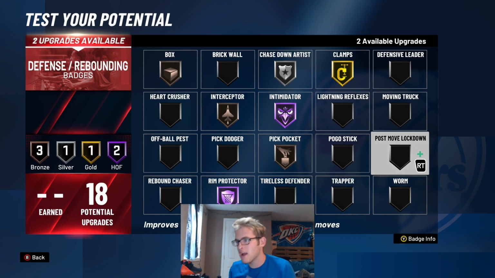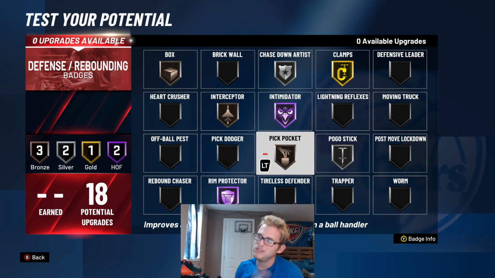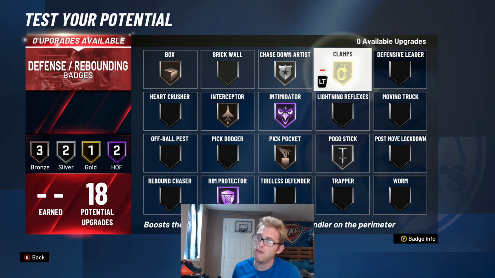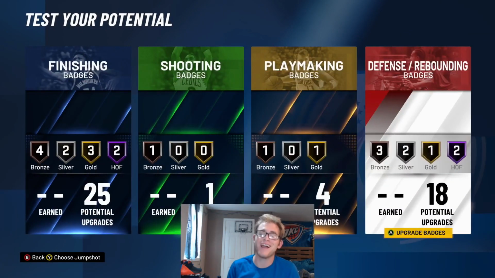So that kind of comes down to that, but I'm just going to use these on Pogo Stick. I feel like we can use them there. But this way we have a pretty good defensive badge layout. This is more for a perimeter style, but if you were going more into the paint, you could take down Clamps, put on Moving Truck or Post Move Lockdown and use them that way. But I'm going to leave it like this for this build. But overall, I feel like this is a great way you can build Giannis Antetokounmpo.